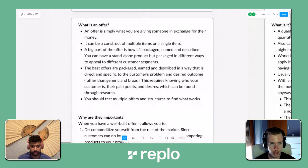Yeah. So when we work with clients, our model as an agency is we partner with a small number of brands, so we're able to go very deep into each of the brands that we work with. Offers is something that we take on. We come up with the offers. We have insights into the product metrics, like the COGS, all that stuff. So we're able to construct offers that allow us to be efficient on our front end customer acquisition, right? We'll build out the offer, and then we'll also build out the experience of the offer, whether it's on Replo or whether we're using Shopify apps to facilitate the build.